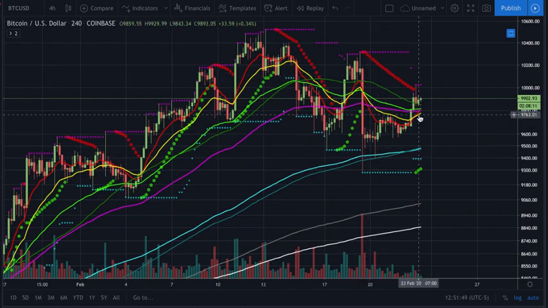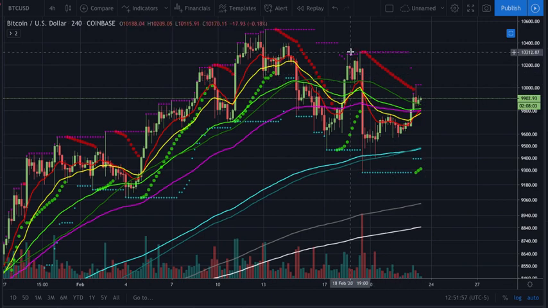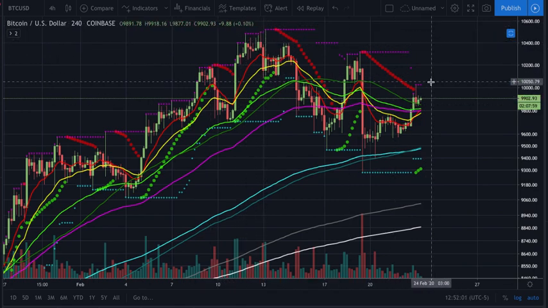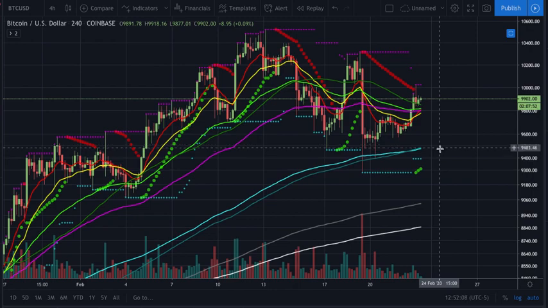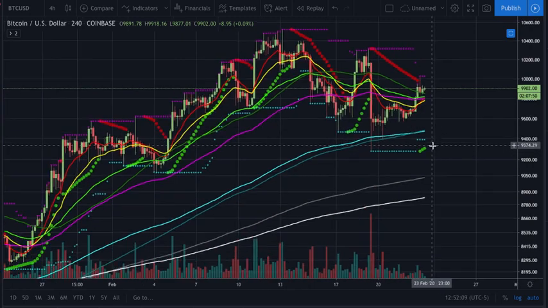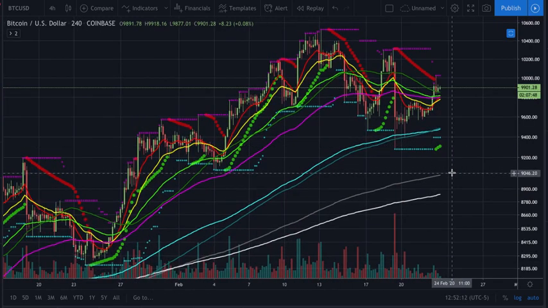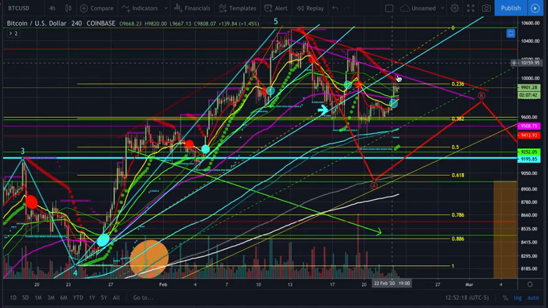And now here we've got the cross again, and I would expect the same type of situation where we get the cross and then a rejection candle like this. We get another attempt to the upside to take out the highs and get that liquidity grab. So come all the way up to that 10-1 range, somewhere in that area, and then sell back off and come back down at least to retest the 200 or one of these key fib levels. But what I think is more likely is we're going to come down to that 9,000 range, or one of these other key Fibonacci levels.